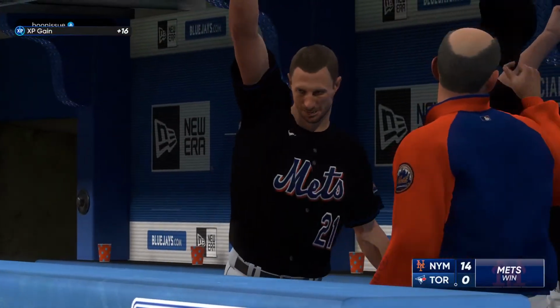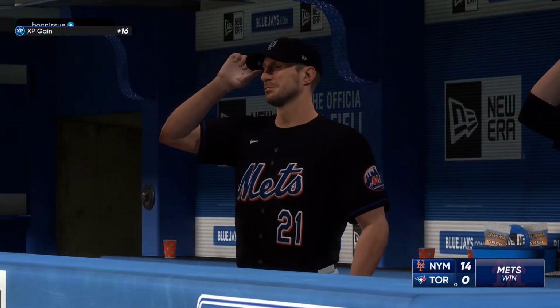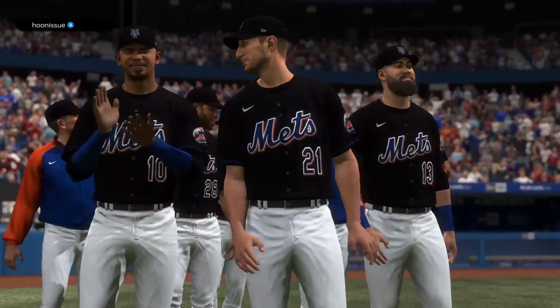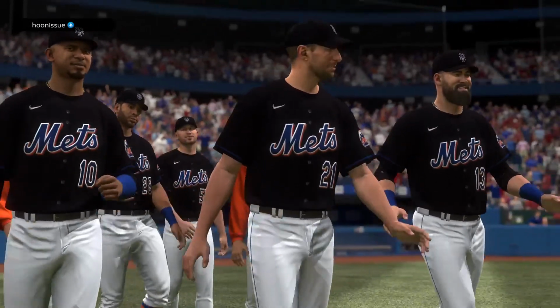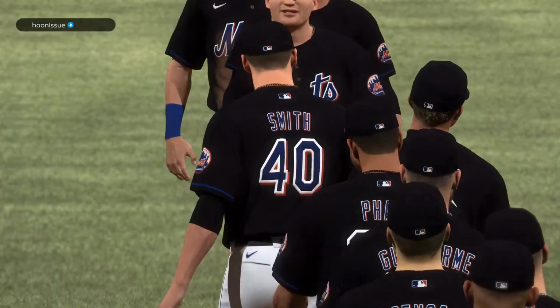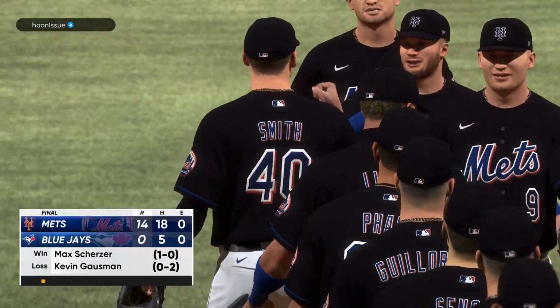Well, I don't know what they did in the cage today or on the field for batting practice, but when you win by double digits, something is clicking. That batting coach feels pretty good about himself right now, but more so the players. They can't wait for the next one. Come back out, score, and get another W. 14-zip at the end of this one.